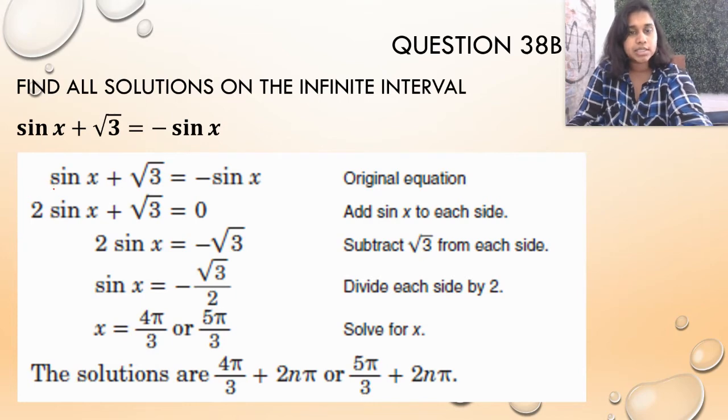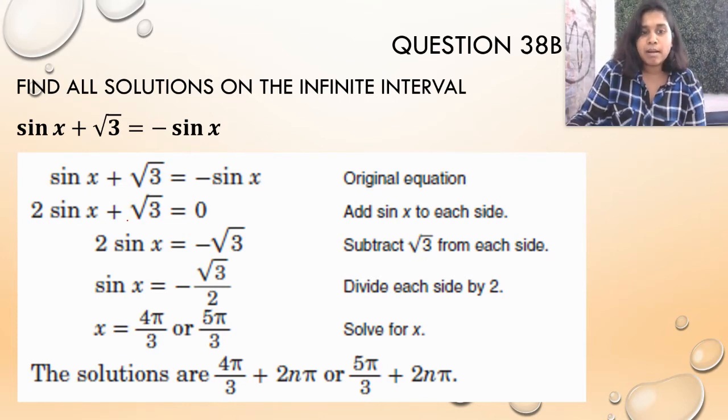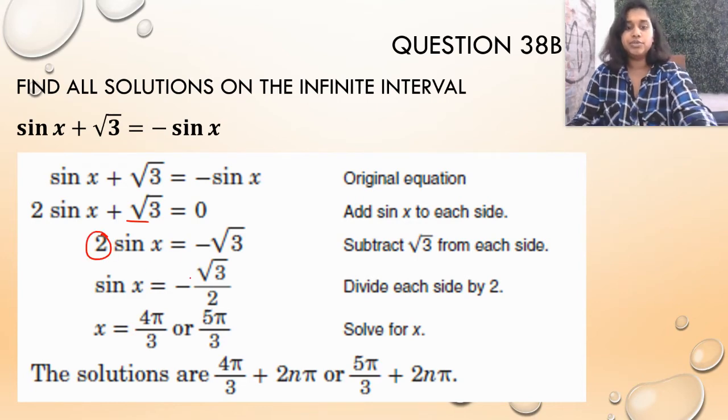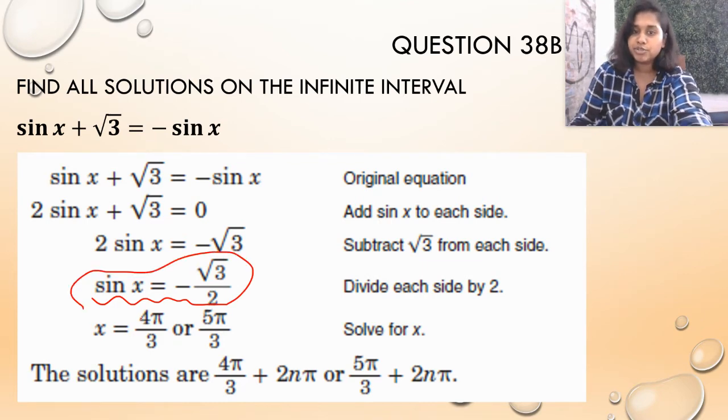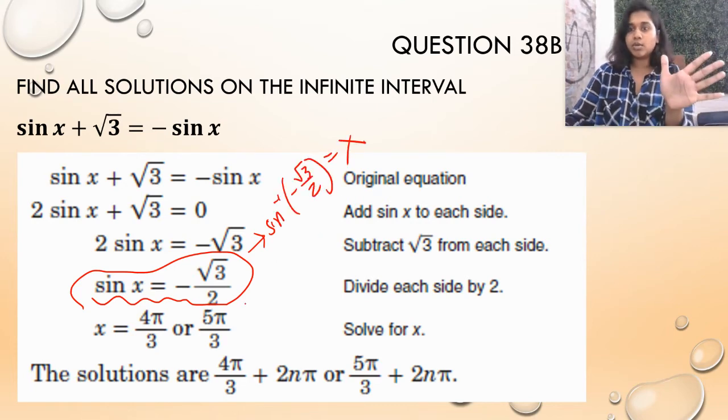One sine x plus one other sine x is equal to 2 sine of x. It is not sine squared because that would be multiplication. So now if I have 2 sine of x plus the square root of 3 equals 0, let's solve. Try to get sine as far by itself as possible. So I minus the square root of 3. I divide the 2 and I end up with this: sine of x is equal to negative square root of 3 over 2. That looks really familiar, doesn't it? It looks like the unit circle.